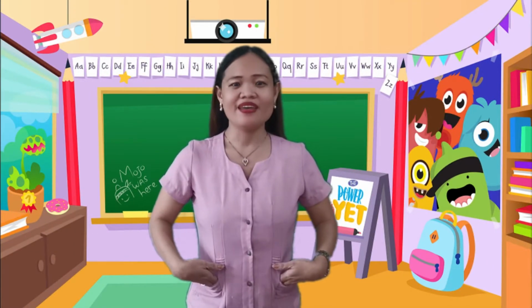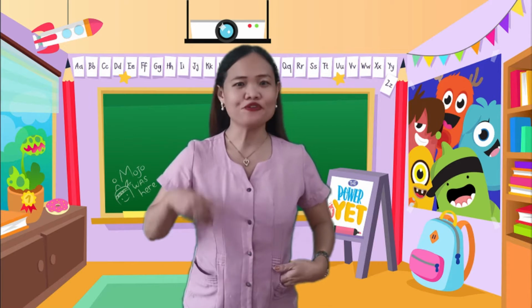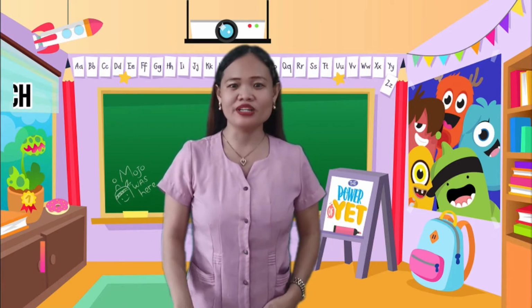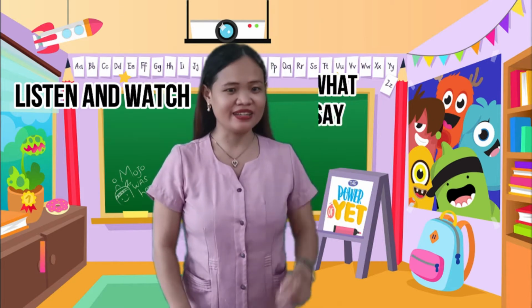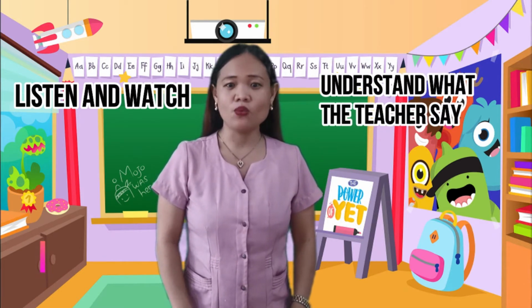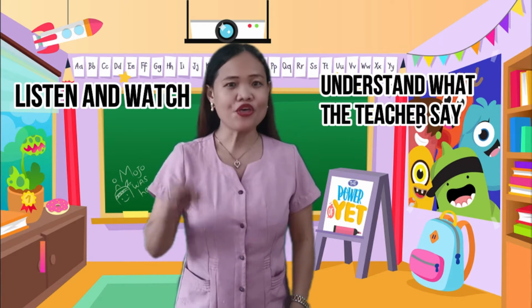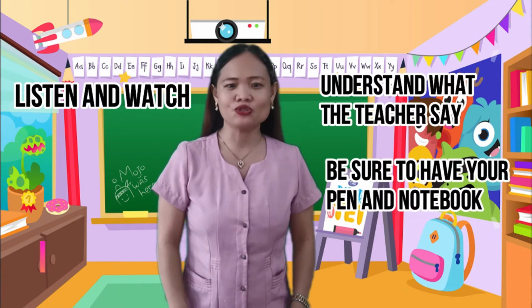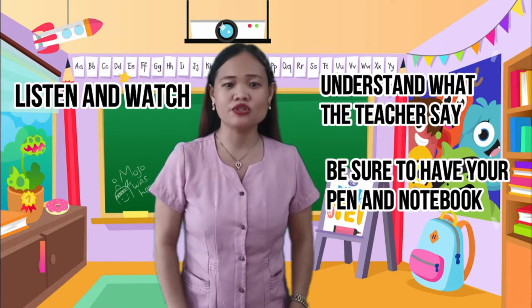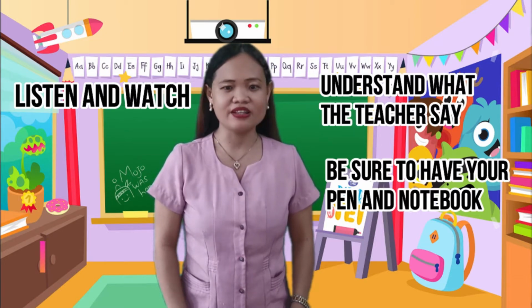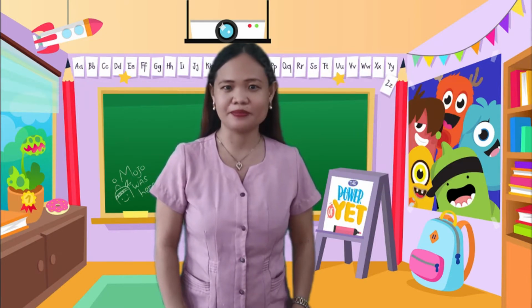To continue, here are some reminders. First, listen and watch very carefully with our discussion. Second, understand fully what the teacher is saying. Third, be sure to get your pens and notebooks for you to take down notes during the discussions and answering some activities. During our last episode, we discussed how to write decimal numbers.